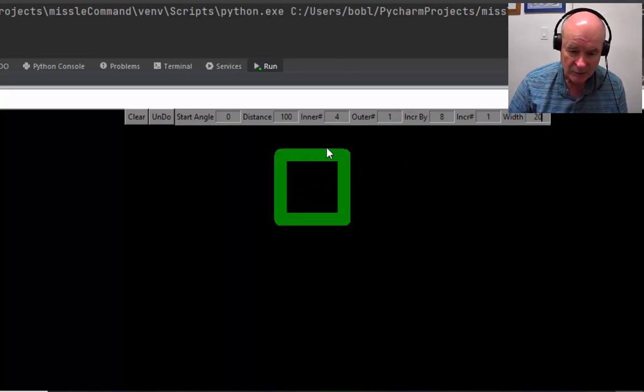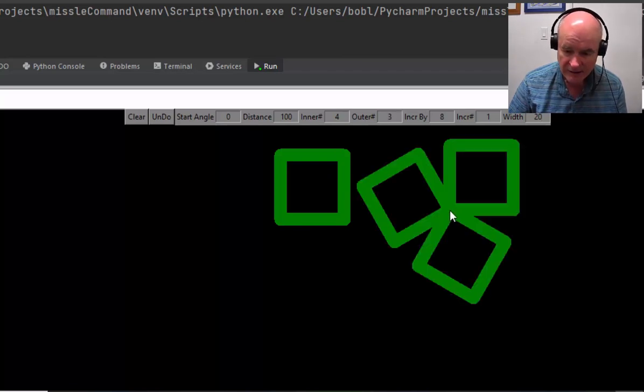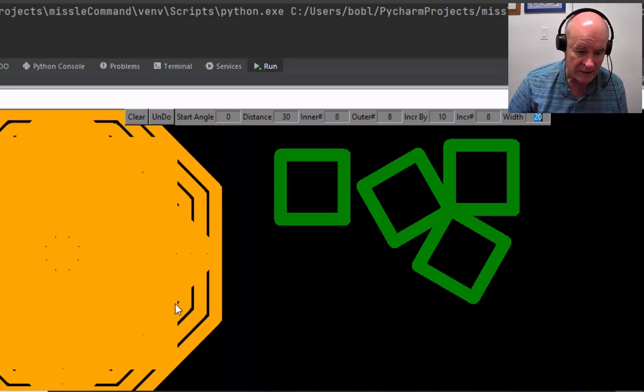And now, oh, look, we get very nice corners. If we repeat this loop 3 times, it looks pretty sweet. And if we do something like 30, 8 times with 8 outer loops, incrementing by 10, with a width of 20, ooh, it's a little too wide.